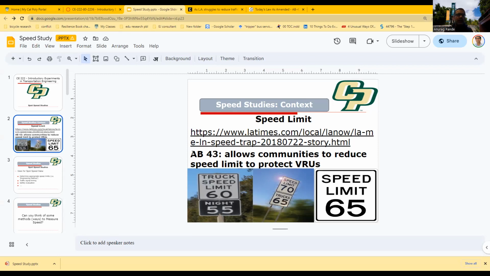But we should be cautious about this, because just because you set the speed limit to be lower does not always mean that the drivers are going to be driving at that speed. If you leave this roadway 12 feet wide, even on a city street, if you do not have any speed bumps on the road that encourage drivers to slow down, if you don't put in those types of design measures, drivers may still choose to drive at a higher speed, even when your posted speed limit is lower, right?